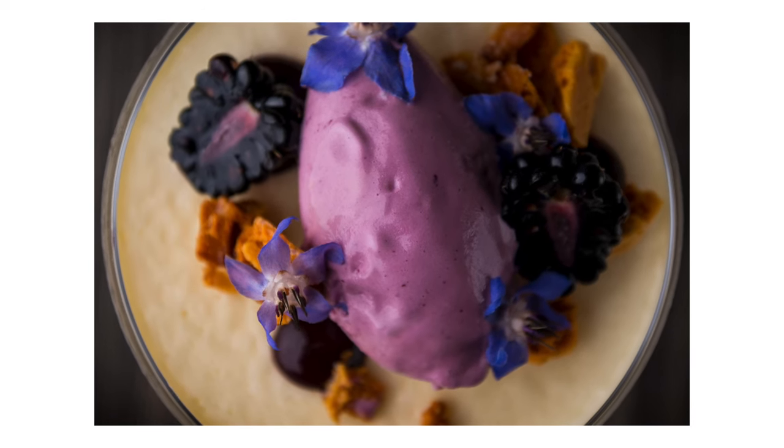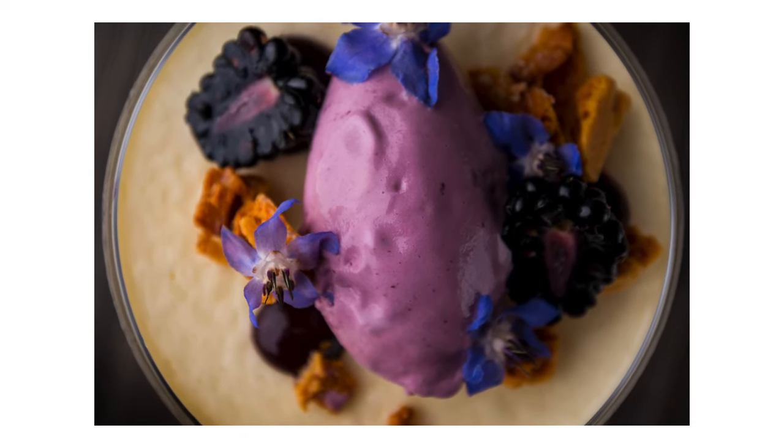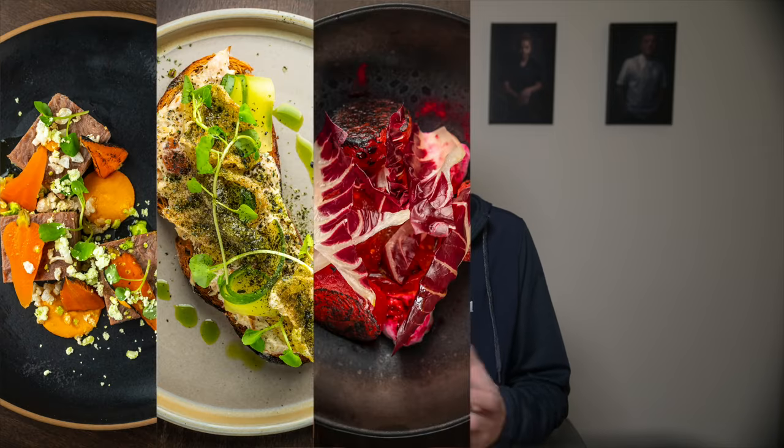On the other hand, cool colours such as blues, greens and purples are calming and refreshing. They're often used in dishes that are light and revitalising, and the colours in this dessert suggest freshness and lightness, making them ideal for salads, seafood dishes and summer desserts. The key to using colour temperature in cooking is to match the colour with the mood and style of the dish. By understanding and applying colour temperature, you can enhance the overall dining experience by creating a mood and atmosphere that complements your dish, subtly influencing how your food is perceived and enjoyed.